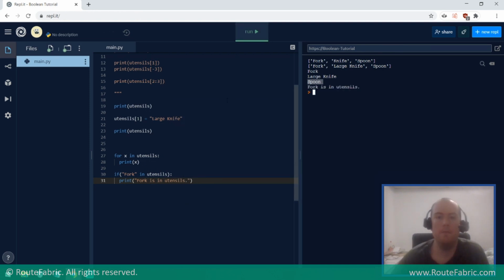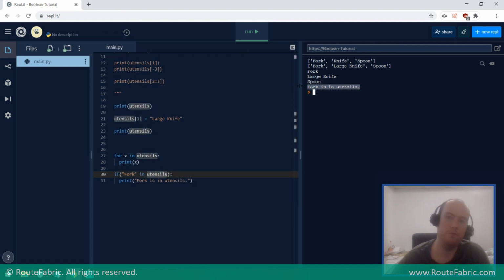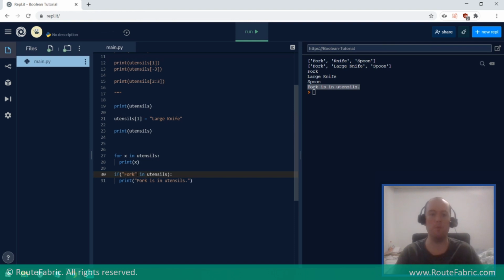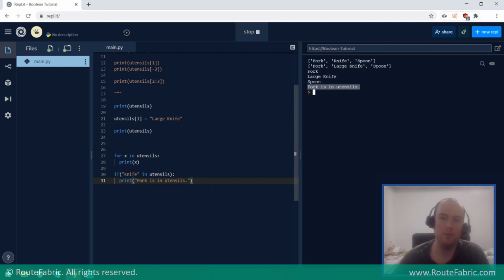We run. Because fork is found in the list using the in keyword, we print this message. Fork is in utensils. But we replaced knife with large knife, so if I look for knife in utensils, we should not see this message. Which we don't. We don't see any message because knife isn't in utensils anymore.